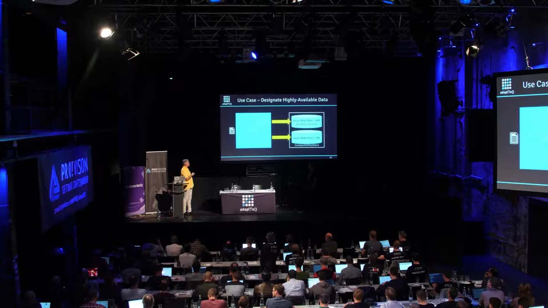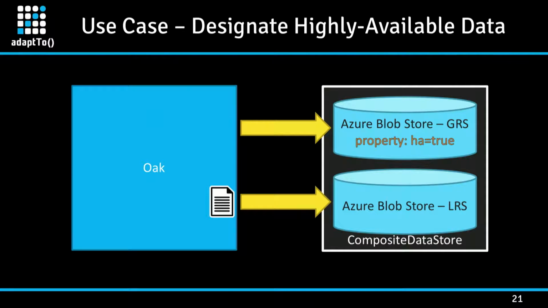So what would happen is I get a binary in over here on this side, and when we go to store that, we recognize that it doesn't have that property, so we're going to put it into the locally redundant storage. But when this other one comes in and it has the property, we recognize that it matches that, and that one automatically goes into the geo-redundant storage. So just by designating with a property the ones that we want to go into highly available storage, we could use the composite to store all of those in the expensive storage and take advantage of geo-redundancy. But at the same time, most of the data that we don't want to go in there will automatically go in the less expensive storage.